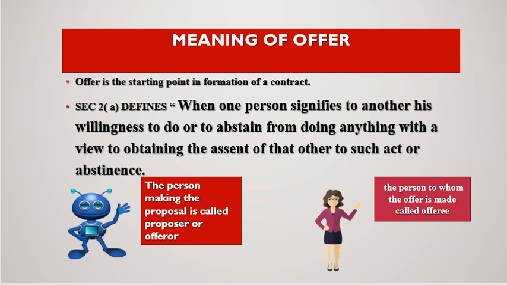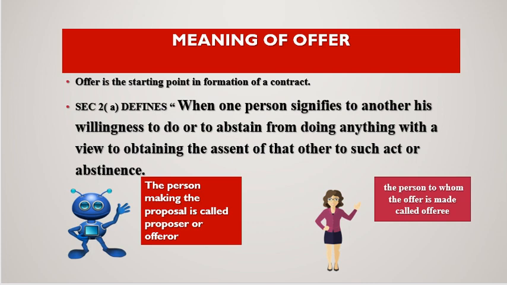Like, A has taken a loan of rupees 20,000 from Mr. B at 6% interest, but he did not pay his loan on the maturity date. So B wanted to sue A. A makes an offer to B, please don't sue me, I will pay you 20,000 at 8% interest instead of 6%. So here the person makes an offer not to sue him.